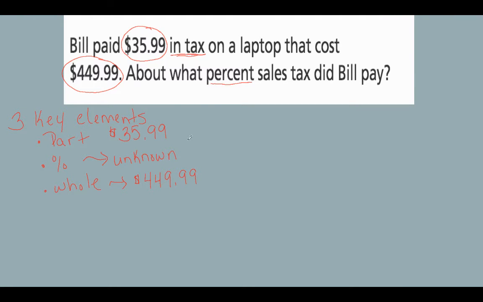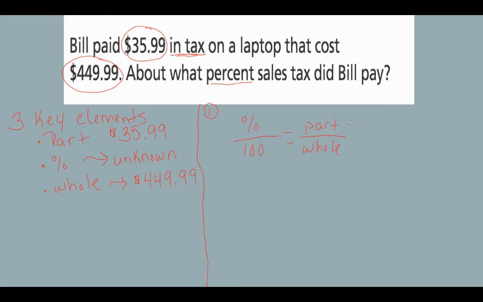Okay, so we now have two options on how to solve this. I'm going to draw a little line over here. Option number one is we can use a proportion. Every proportion from now until the end of time looks like this: two equal fractions, two sides that are equivalent to each other. We always set it up with our percent over our magical percent number, which is 100, and on the other side, we always do part over whole.